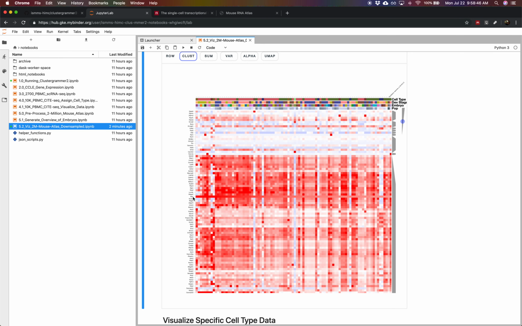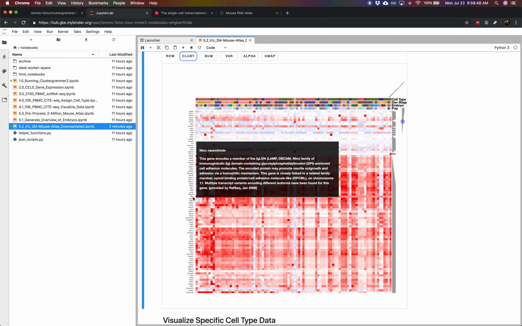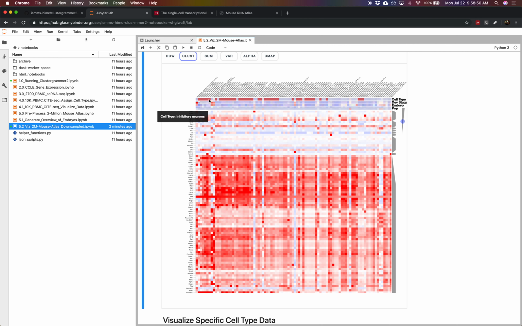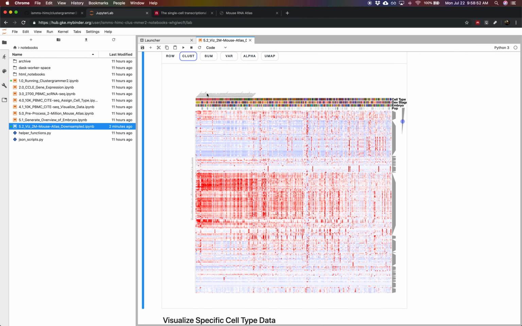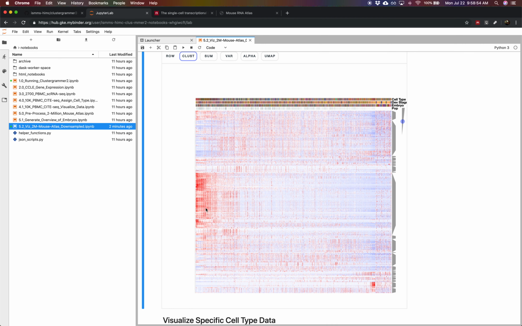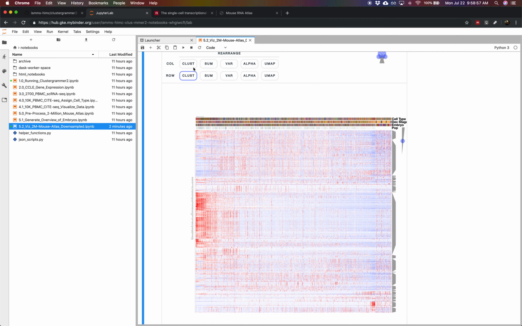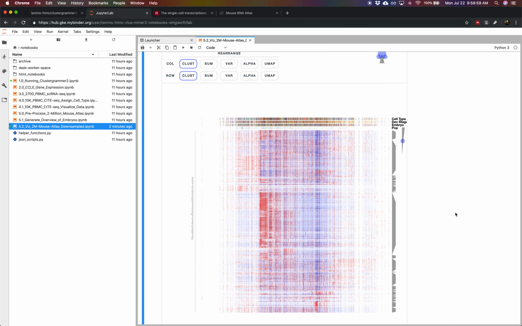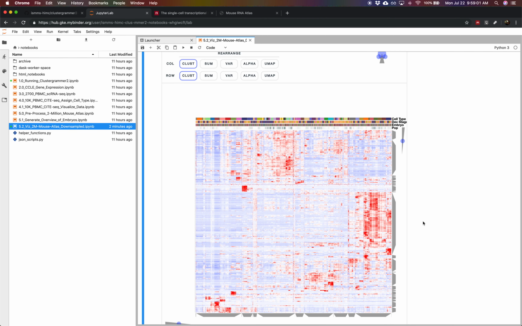We can now start to make the association that this particular gene, NTM, appears to be highly expressed in neurons, which is what we would expect based on the name and the description. So this view is giving us an overview of our very large data set and allowing us to find unbiased structures in both the clusters of the cells and also the co-regulation of the gene expression data.